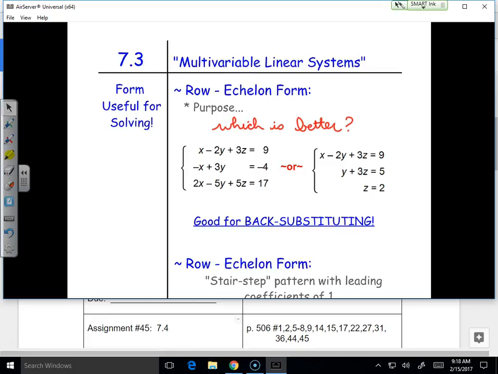My question to you, which is better? Whichever one you want. No, one is clearly better. Right. Depends who you are, I suppose. If you're a teacher trying to put a tricky problem on a test, then I suppose this one's better. But if you're a student, you're like, I want this to be solved as quickly as possible, hopefully you choose that one is better.